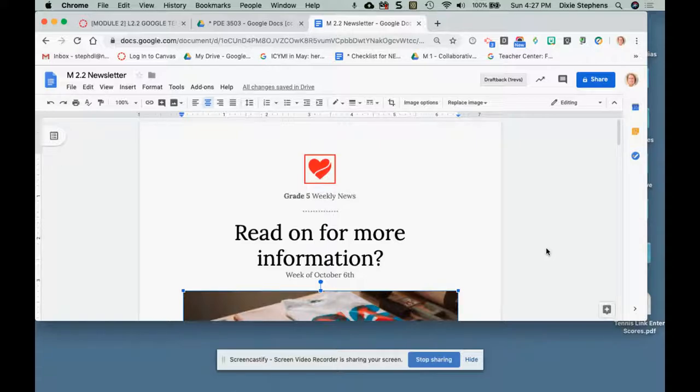The next part of it is I want to look at version history. So I'm going to create a new video for that in exploring version history. So for now, I'm going to pause this. I'm going to stop this video. Keep this document open, because in the next lesson, you're going to be using the same document to explore version history.